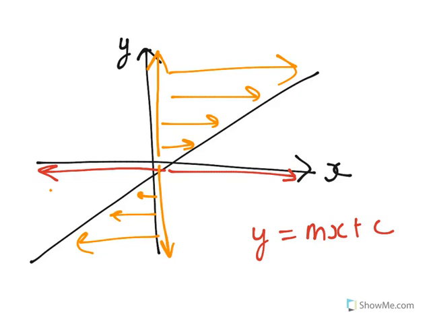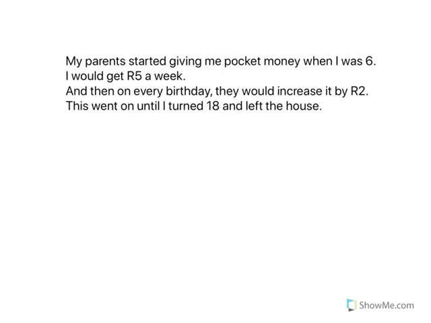Right, so a straight line in and of itself typically does not have a restricted domain or range, but there are some scenarios where it makes sense to restrict either the domain or the range of a particular linear function. So, I'll give you a silly example. Let's say this is some crazy scenario. My parents started giving me pocket money when I was 6 years old, and they'd give me 5 Rand a week. And then on every birthday, they would increase it by 2 Rand. This went on until I turned 18 and left the house.